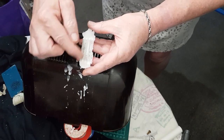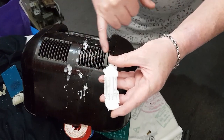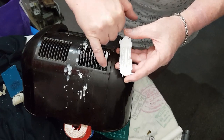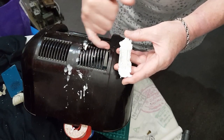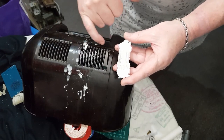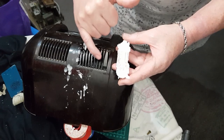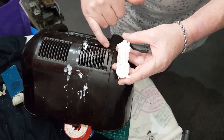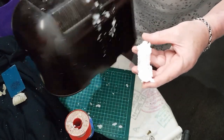And then once the pieces are taken out, we'll be able to file them to fit in here, and just a bit of maybe some JB Weld on the back, and be able to paint these very similar color to this, and it's going to be in the gloss, and then you'll hardly even notice it.